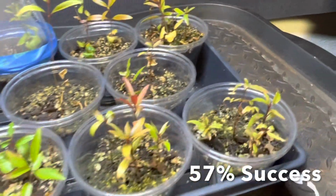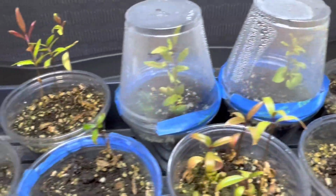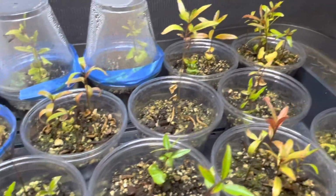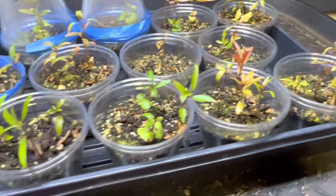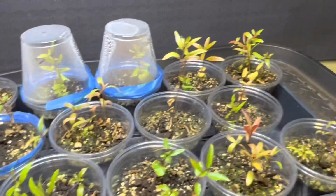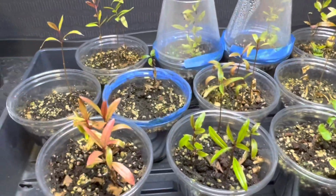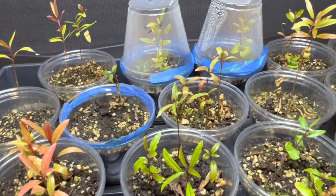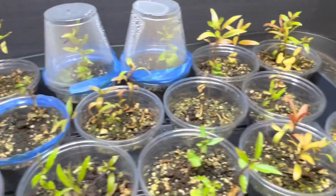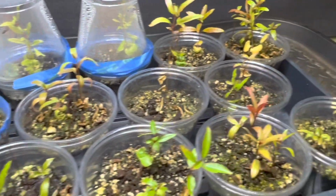Keep in mind, these all came from a pomegranate that I got at the market, and usually those things are picked super early by the time they get up here and ripen up, especially way up in Alaska. So I was super surprised that anything actually came up, but they worked. They worked. These things are now going to leave the grow tent. They're going to go to my office, where they sit in a northeast facing corner office, and get plenty of sunlight and keep it a nice cool 70 degrees.